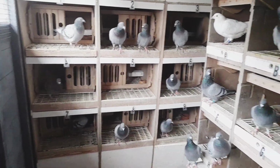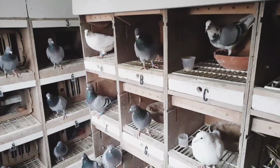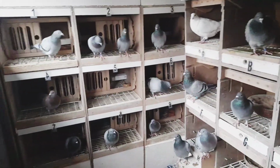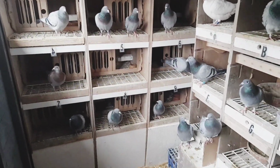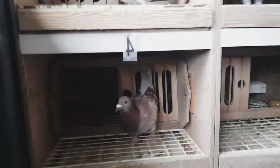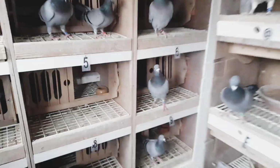As you can see, guys, my pairs are starting to pair up now. We are starting to get a bit of loving happening in this old shed, and they are really starting to come into their own. My pigeons, they're all paired, and we should have eggs soon, and they are starting to build a little nest.